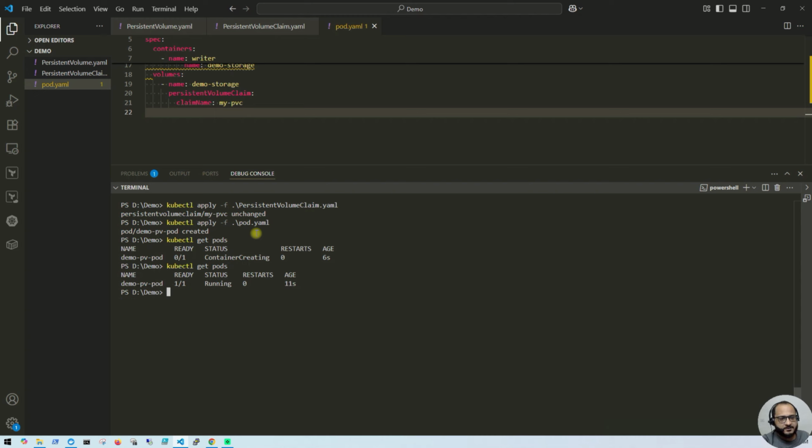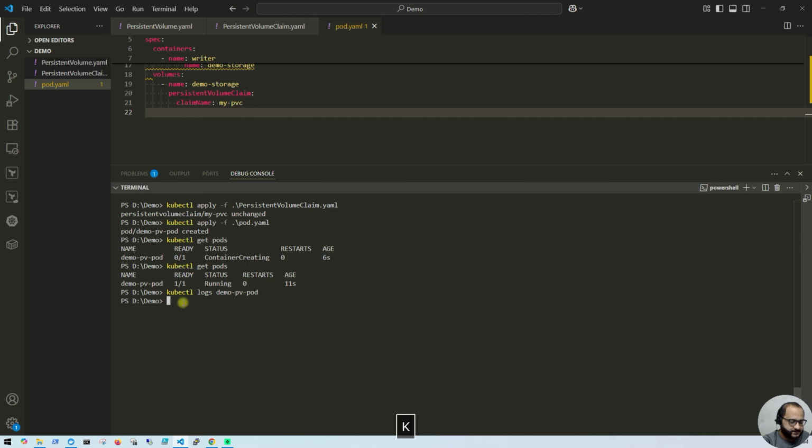Now we will verify the log of this container, kubectl logs, sorry, not get, kubectl logs and the name, which is demo-pv-pod. Okay, so we are not able to see any logs.